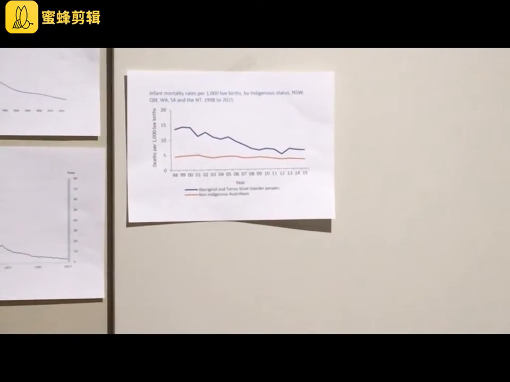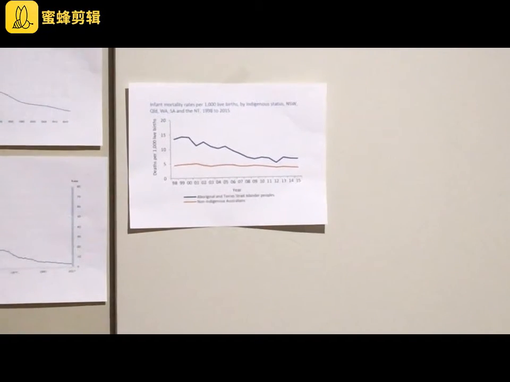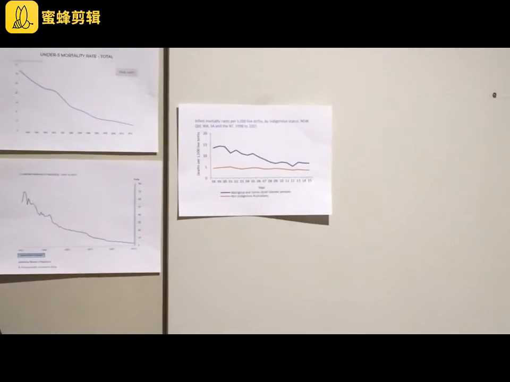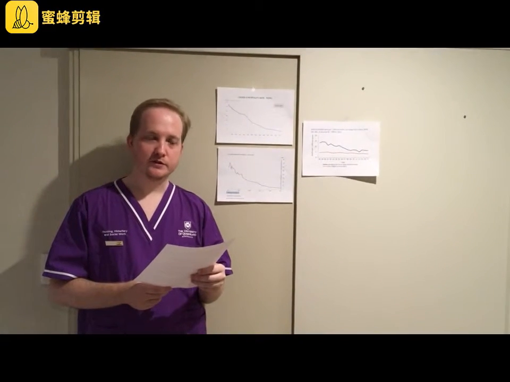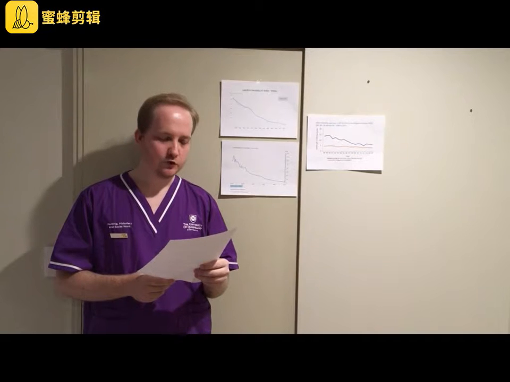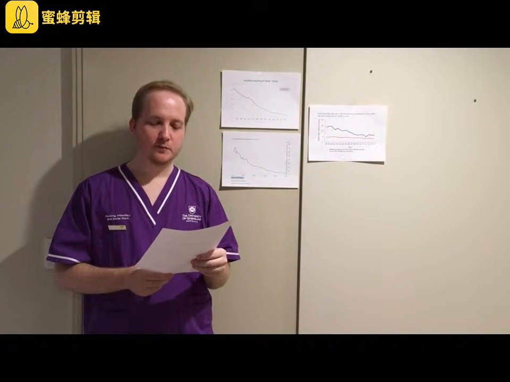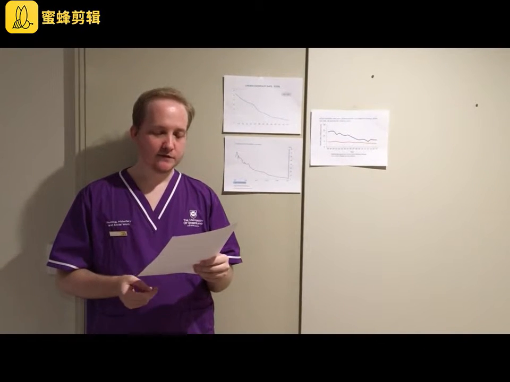from 1998 to 2015, from 13.5 to 6.3 respectively, Indigenous mortality was still around 2 times that of non-Indigenous people, and current figures from the Australian Bureau of Statistics from 2015 to 2017 show 6.2 compared to 3.1 deaths per 1,000 births. Mortality rate in children under 5 had a very similar trend from 1998 to 2015.